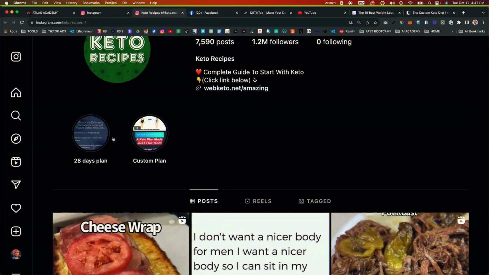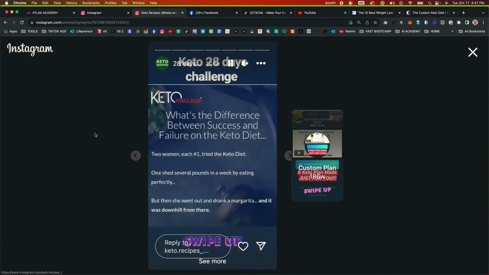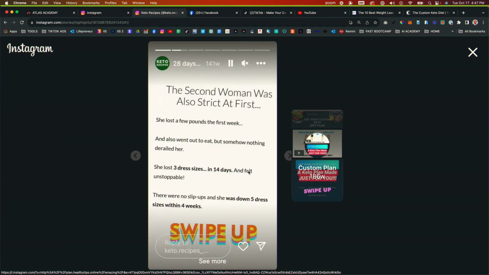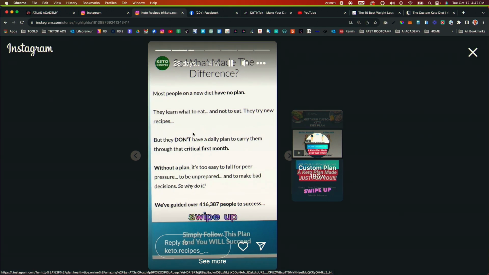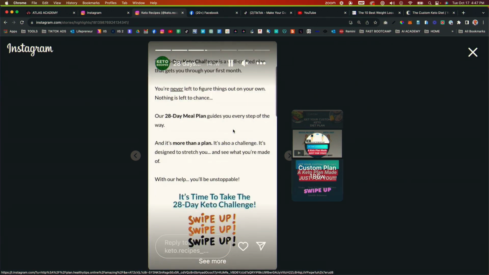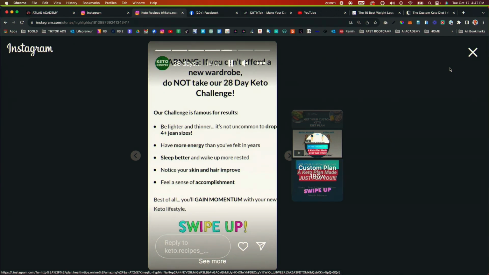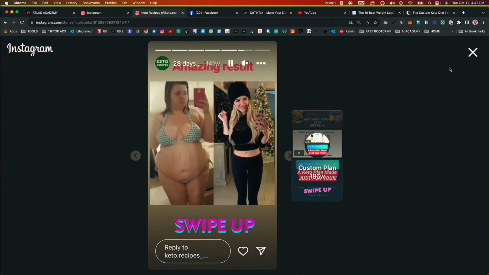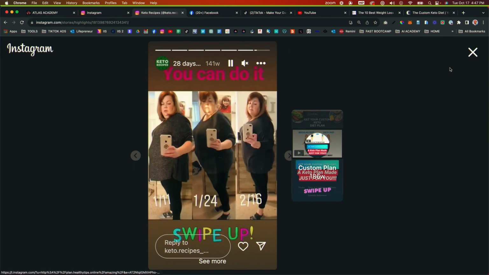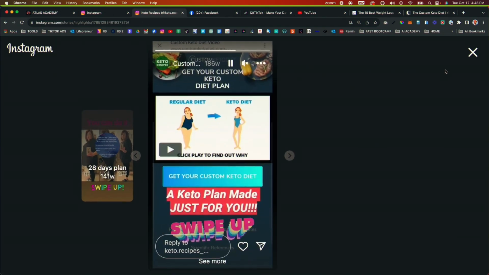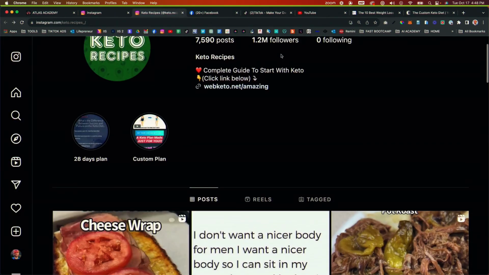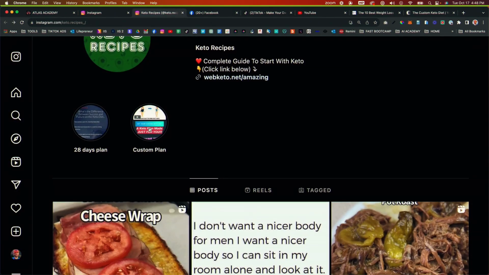Now, they also have stories up here, but look, the stories are basically promoting the two offers. So we go to the 28 days plan. It looks like they've got five or six stories here that look like swipe up stories that are just following the promotion. So that's a good example. I'll let them play in the background just so you can see them. They're giving before and afters, and these are all just swipe up to promote that. And then here's another one that's just a single one. So that's another good use of stories on Instagram.